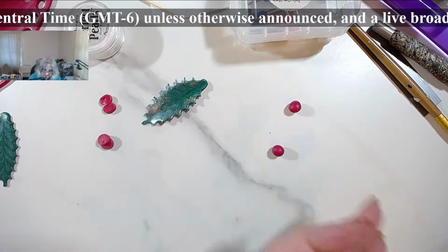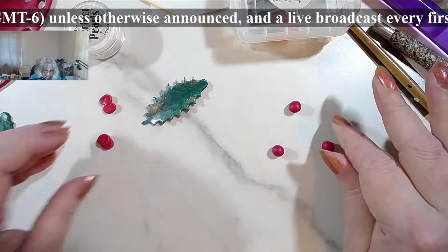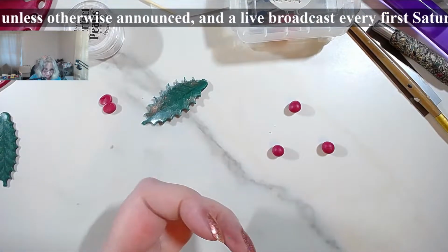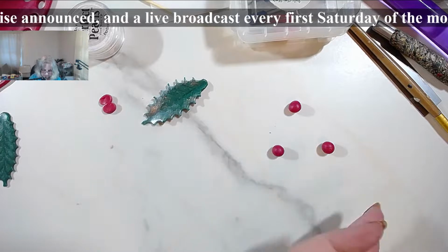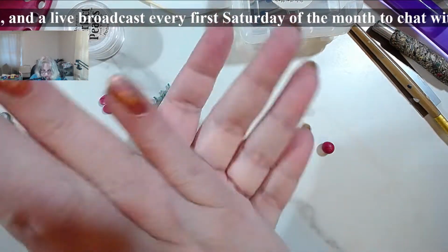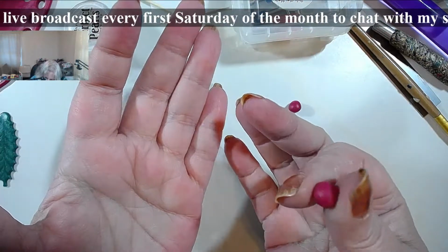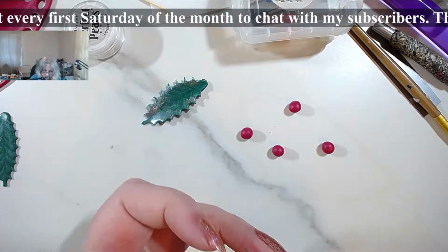And again, the size of the berries is entirely up to you. How big or small you make them. Just make sure that you roll the little spheres until you have no folding line.